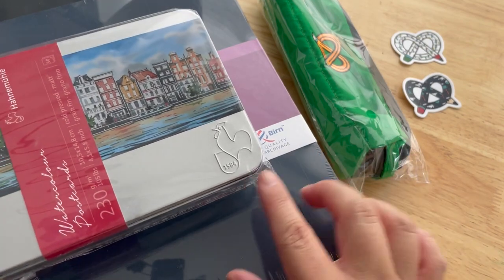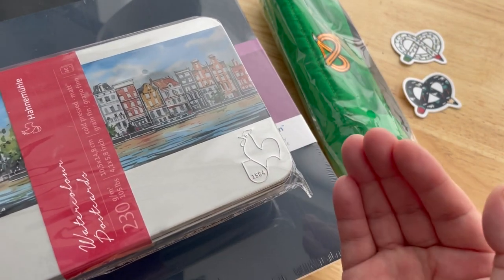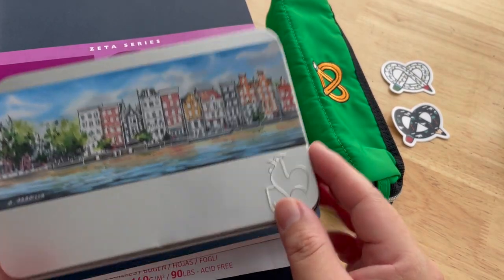Before I go over each of these items, I'm going to unpackage them just so that we don't have that much reflection. So let me come back. And we are back. So let's start with these.